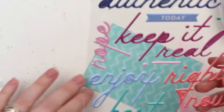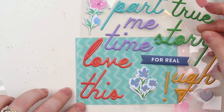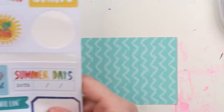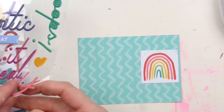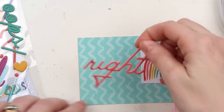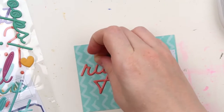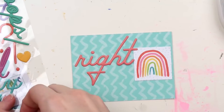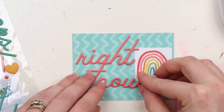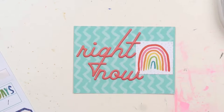I'm going to be honest — I struggled with these puffy word stickers in this process video because a lot of them were quite large, and a lot of the phrases I wanted to use weren't the colors I wished they were. I should also mention that on the previous card I completely rambled over and didn't explain — all I did was cut another journaling card down to a third so that it would fit, which I think I mentioned in the previous bite and try video.